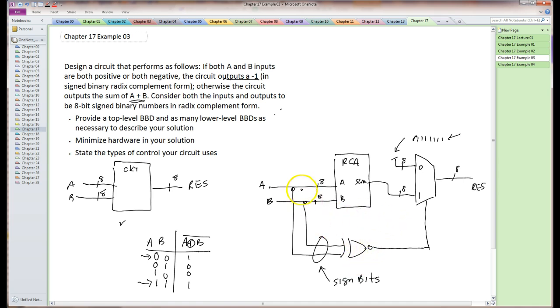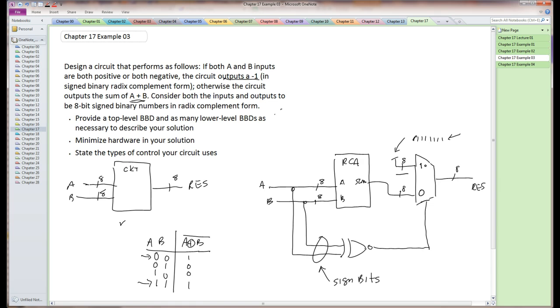So if these are both 1 or both 0, this signal is going to be a 1. It needs to select this one up here. Okay, so once again, I guessed wrong, and I'm going to go back and change it. This should actually be 1 and 0. So I'll check that again. If both these inputs are 1 or both 0, this is a 1, and it chooses a 1 to be passed to the output. So these 1s are hard-coded here.